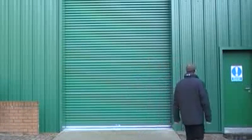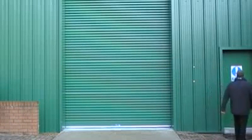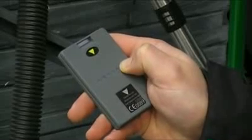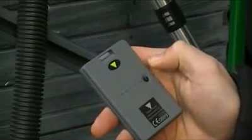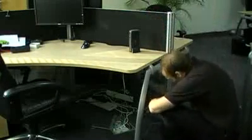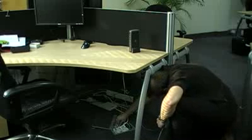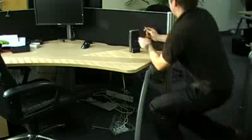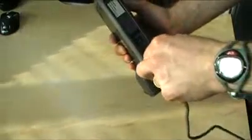Metal can particularly interfere with the signal between a Net2 Nano and an access point. This makes a metal warehouse an inappropriate site, where the Net2 Air site surveyor card shows no signal strength. In a situation where the Net2 Air USB bridge is out of range, it is possible to plug a Net2 Air Ethernet bridge directly into the Ethernet connection and enjoy an extended read range.